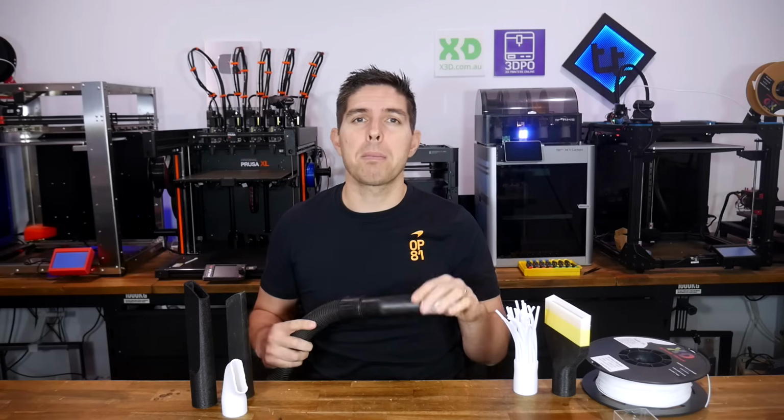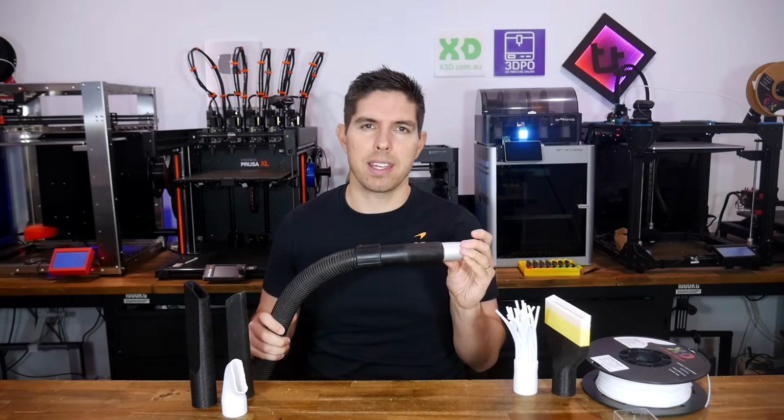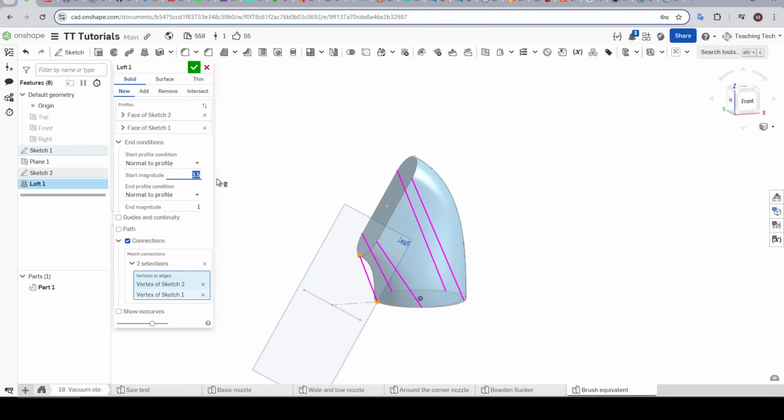When you 3D print, you can make custom parts to suit your exact needs. So today we go step by step through the design of how to make these custom vacuum cleaner heads.